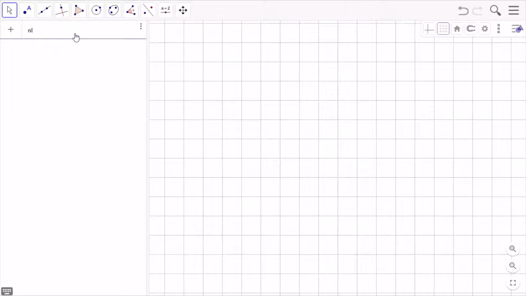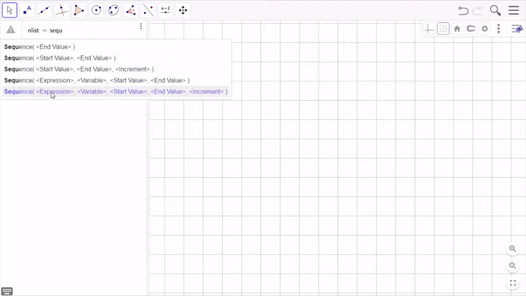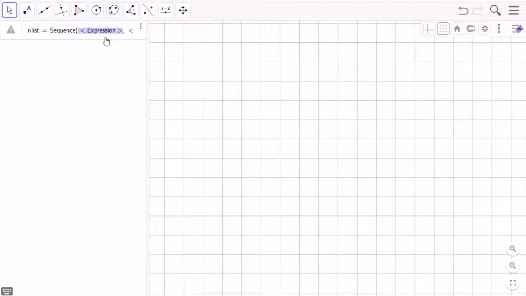To do this, encode n list equals sequence, then choose the last one, and in the expression just put I, variable I. For the start value, you can start with any value you want, but this time we'll have -10, the end value is 10 and the increment is 1.